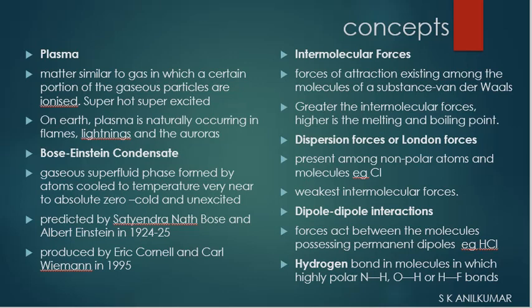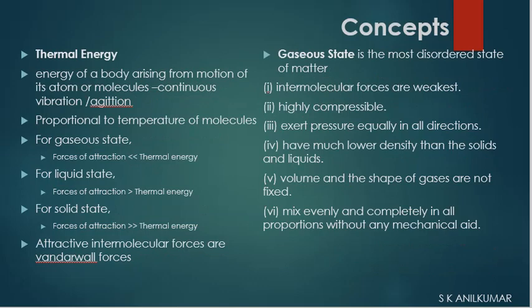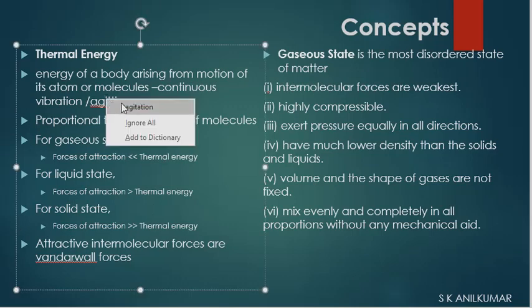What is thermal energy? Thermal energy is energy that you get from the heat. Energy of the body arising from motion of its atoms or molecules is the energy. Now, what is the energy caused by? Energy is caused by the movement of the atoms or molecules. What are these movements? These are continuous vibrations, agitation or continuous vibration.